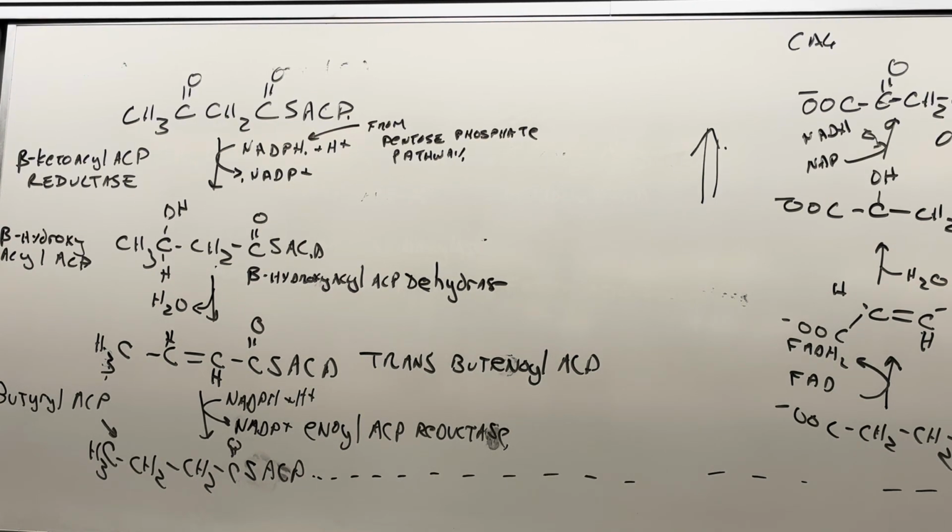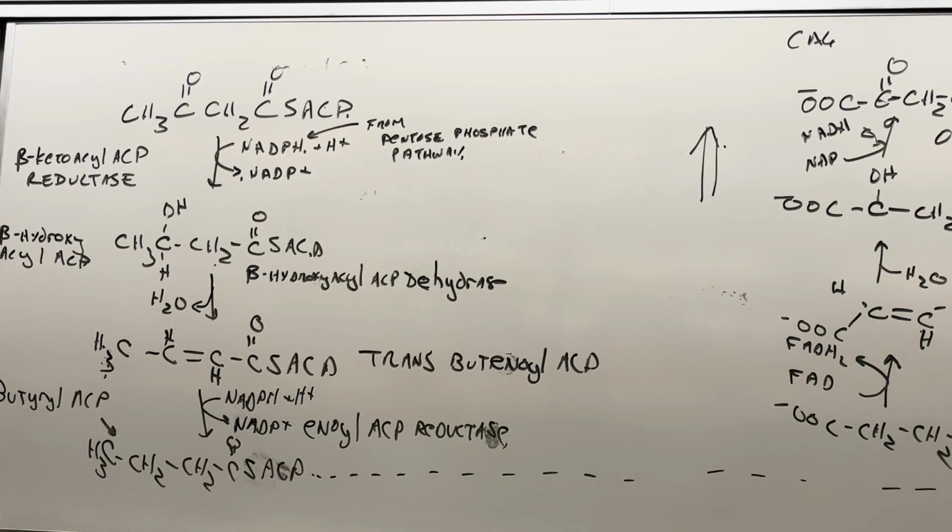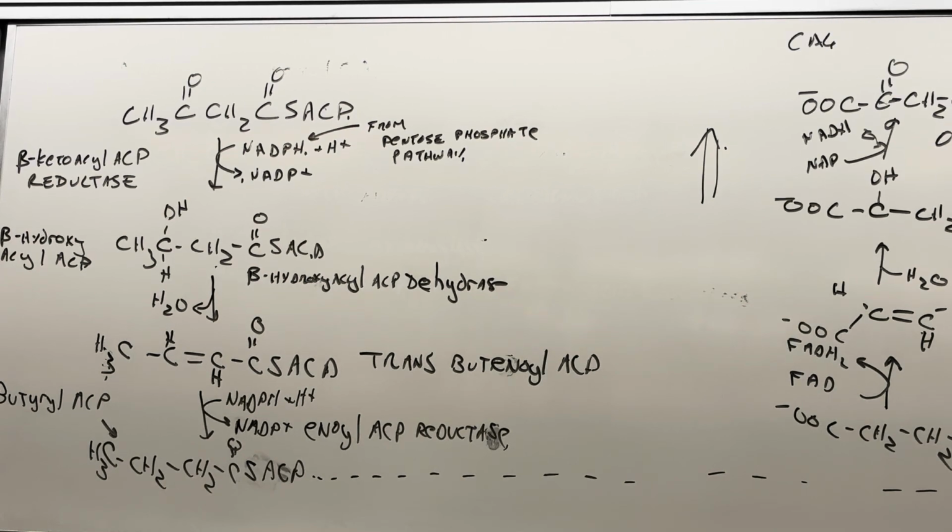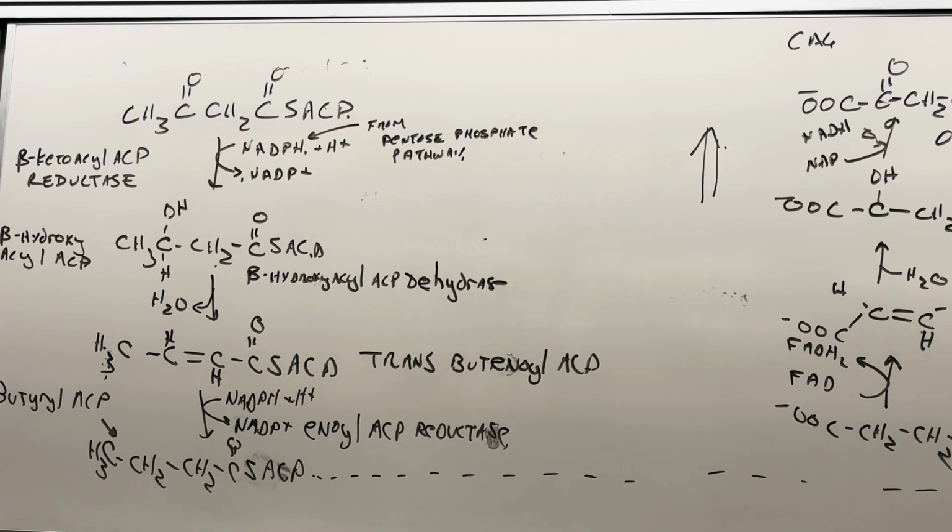Now, this is as far as much detail I think we'll try to get into this morning. Of course, you guys know that all fatty acids aren't palmitate, right? A lot of them have 18 carbons, a lot of them have double bonds in them and all that sort of stuff. So what happens there?